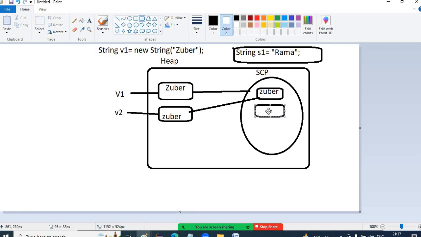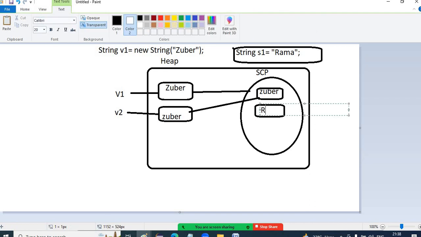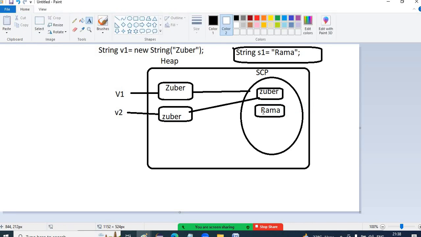What is the main attribute of the string constant pool? It has the capability to check in its memory whether it already has that object in place or not. So s1.